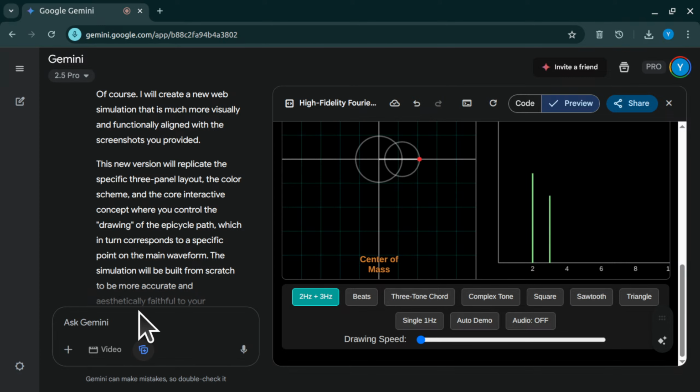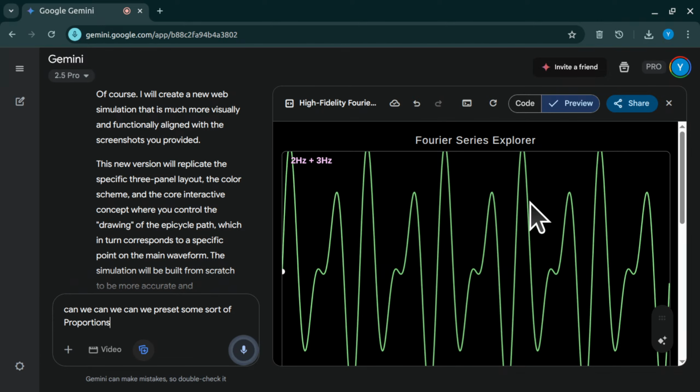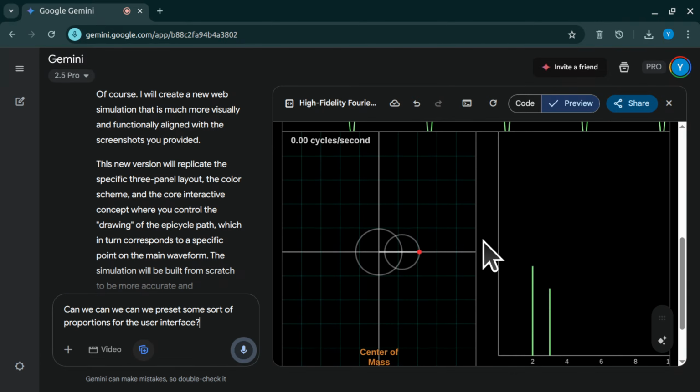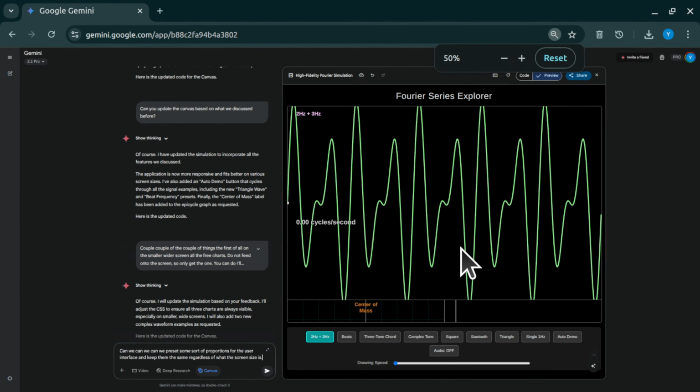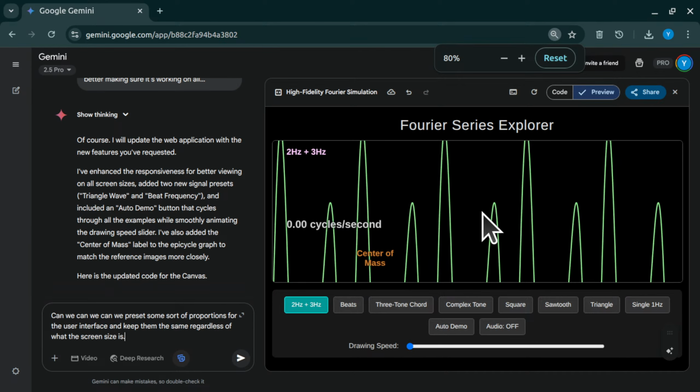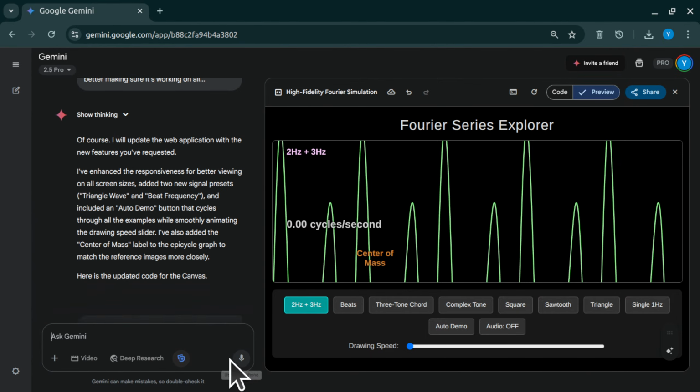Hey, can we preset some sort of proportions for the user interface and keep them the same regardless of what the screen size is? Because currently I have to scroll to see the whole user interface of the simulation game web application.